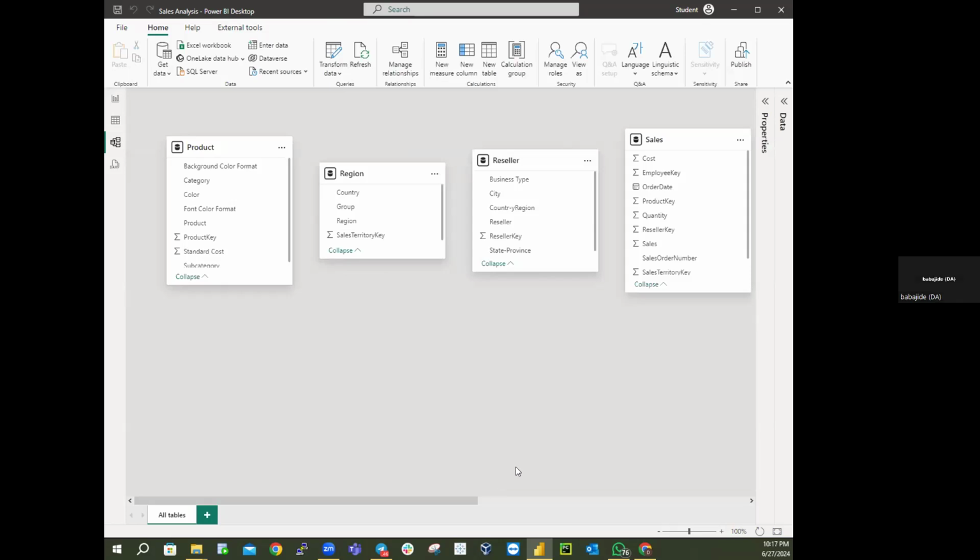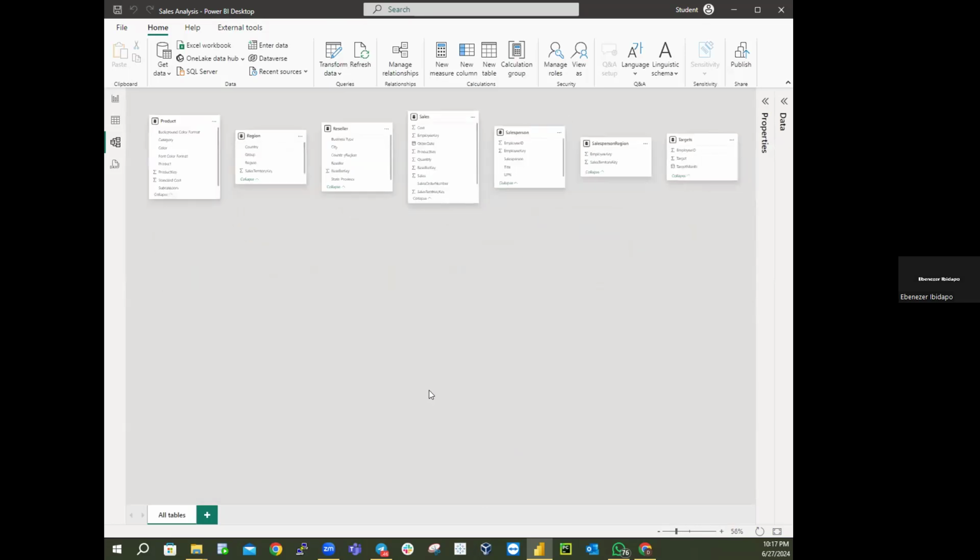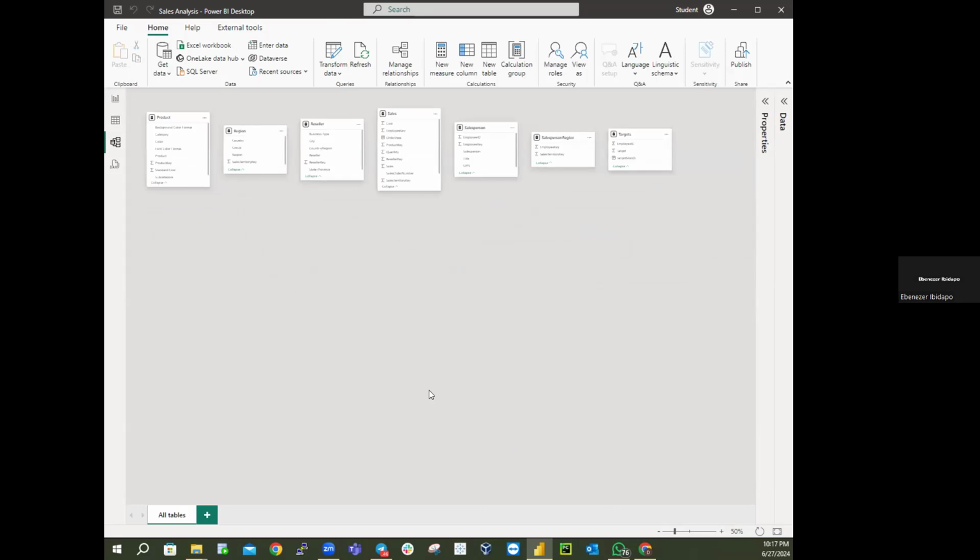That's very well. Good. Now, hold down your control key. If you are using a mouse that you can roll, reduce the size of this so that I can bring all the tables to screen at the same time like this. These are all the tables there. Have you done that?